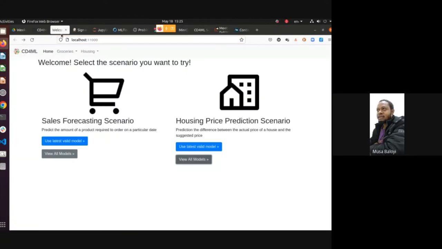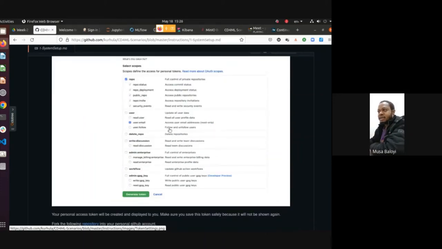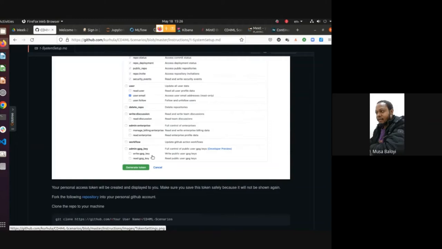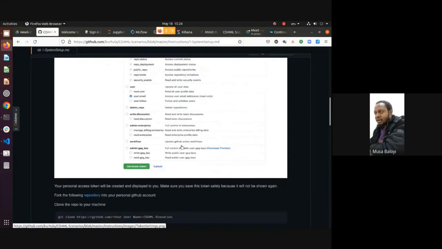So you let me know when that's done. Okay. Yeah, so here they're showing you, select repo, select user email, but I just did user. I mean, we're not deploying it yet, so I think let's just get enough access. If we're deploying it, then maybe we'll want to be more careful what rights we give these applications. But for now, it should be fine. Right? And then there was user, repo, and then the third one, which they're not showing here, but I think it's admin, read, and write. Right?